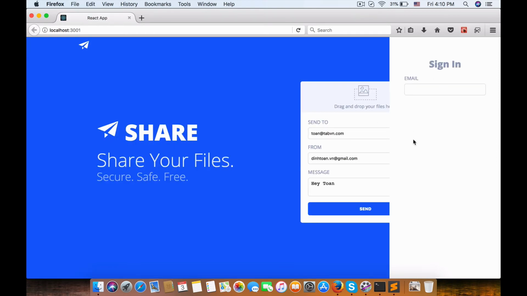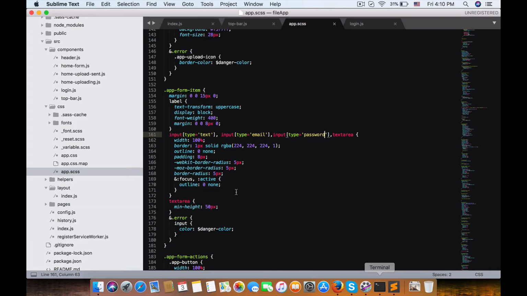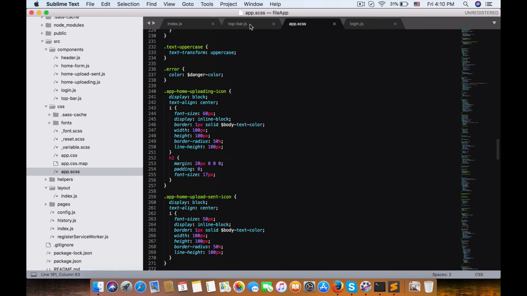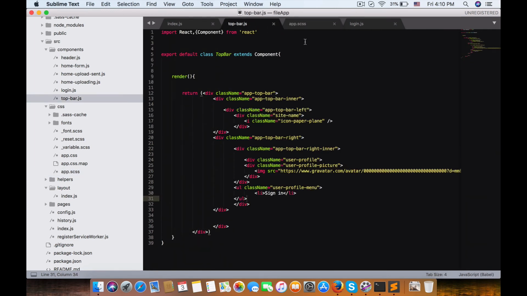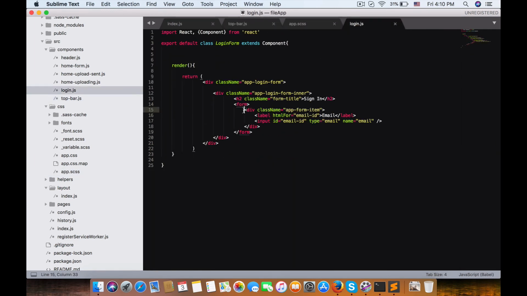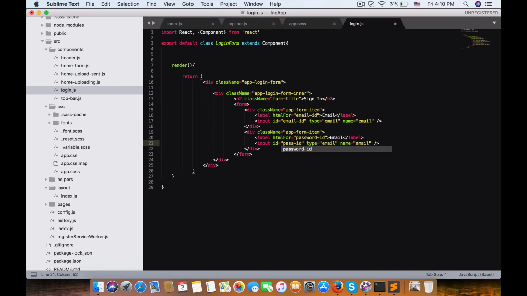So refresh. Now we do. Okay, so now I want to give it some more feel, so I want to copy this. Let's copy that and rename it as password. All right, password ID, also for password ID, and the title should be password.